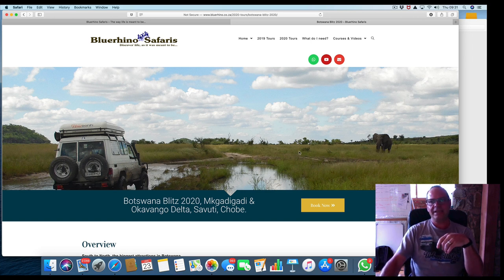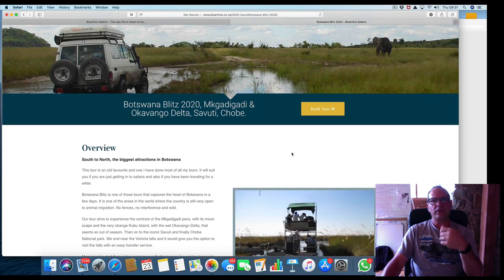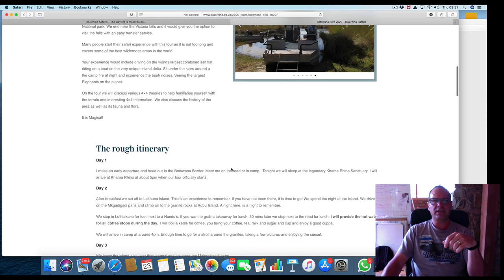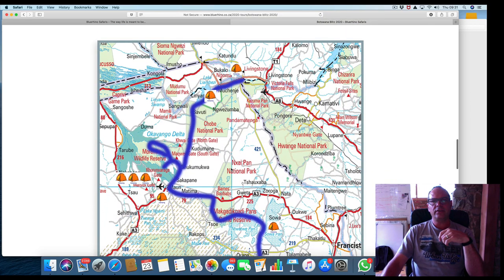This picture is Savuti. On the left you'll see the hills, and on the right hand side there's a baobab — if you go past there you'll recognize it. It was taken during the rainy season; we are going out in the dry season. I call it south to north, Trans Botswana. It is one of my favorite routes and one of my guests' favorite routes, and I've done this trip many times — I've stopped counting. It really is just a good trip. The itinerary is on there, you can have a look.